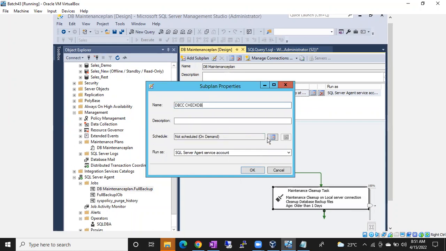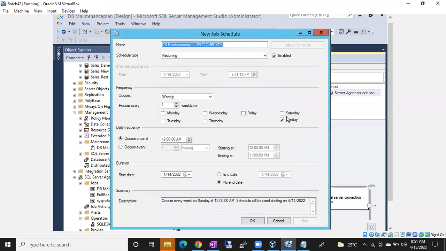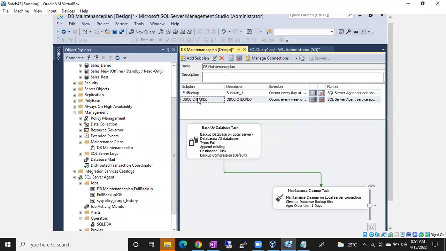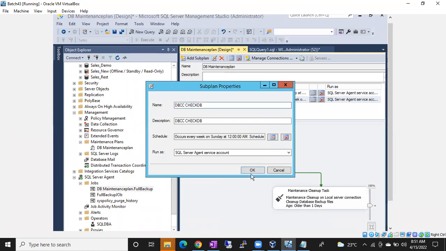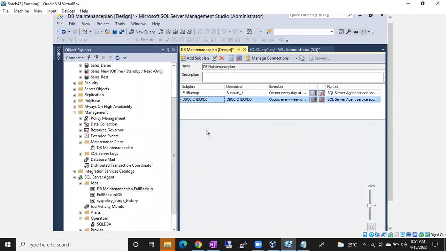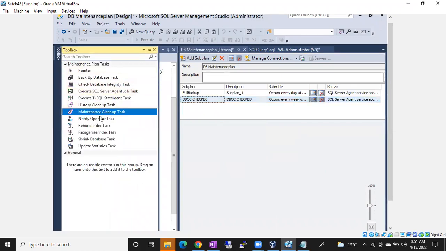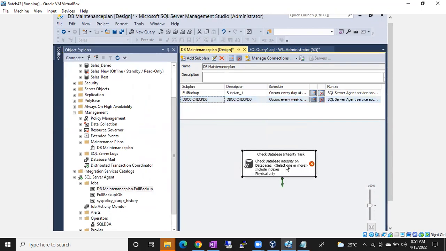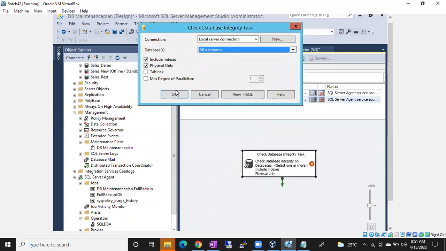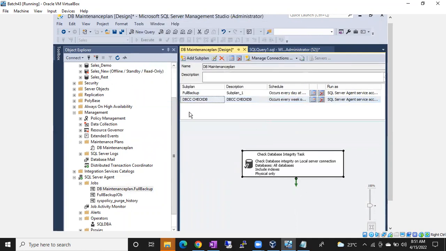Okay, done. This has to run every Sunday at night 12 a.m. Done. Chalo, click OK. Next, select this, double click on it, click OK. Select once here, select once again here. You don't see anything. Go to toolbox. Where is the DBCC integrity check? Drag this one. Double click on it. Configure it. On which database do I want to run? On all databases I want to run. Ignore the databases that are offline. Click OK. Click OK. Now done. Save it. That's it.